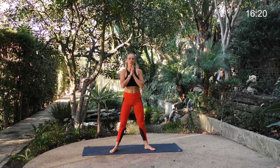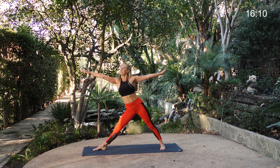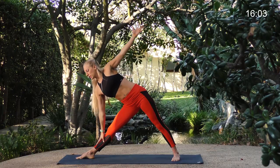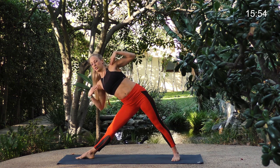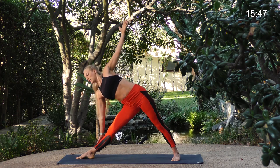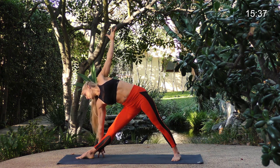Press down through those heels and stand all the way up. Bring your feet out a little wider for triangle pose. Stretch your arms out wide, turn your right toes open and your left toes in slightly. Get really long — reach out, take up space. Bring your hands to your shin, your ankle, or maybe all the way to the ground. I want lots of length through the sides of your body — practice really good posture, broaden your collarbones, reach your chest out of the low back. Stay here or hands to the ground. Strong active legs, draw the navel up and in. Press down through your right foot, use your strong obliques to come all the way up.